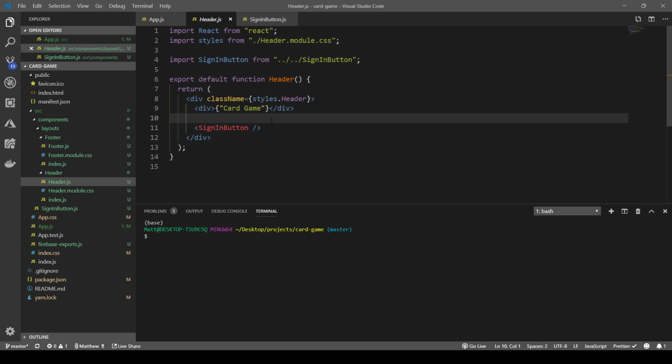Yeah, on this page I'll probably just read from the context is the way to do it, I think. And then show this button or the other one. Right. I think that's what I want. Yeah, let's do that.